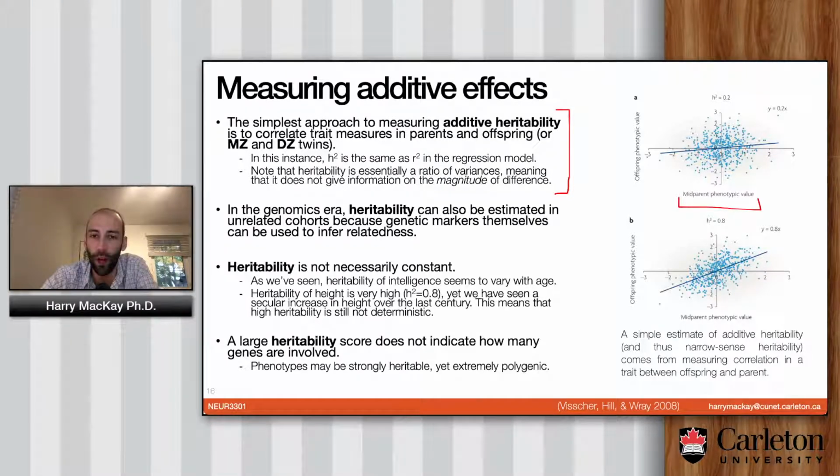So here are some examples. This would be one with a fairly low additive heritability. The value that the parent has of this phenotype, these are scaled, Z-score type things, is not very strongly correlated with the value that the offspring has. So there's no real relationship here. H squared is 0.2. On the other hand, if there's a positive correlation where the score that the parent has is very predictive or very closely related to the score that the offspring has, your heritability is rather high, H squared of 0.8. So you can actually have heritability that's perfect, but still not have a perfect correlation between traits.